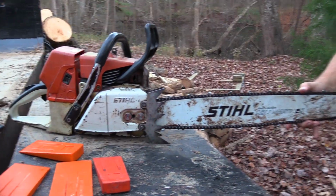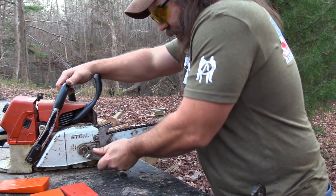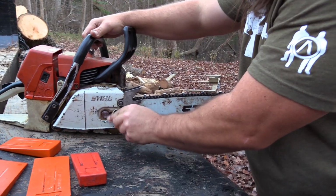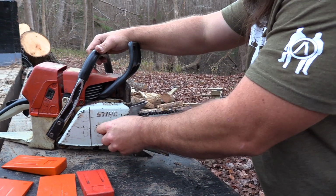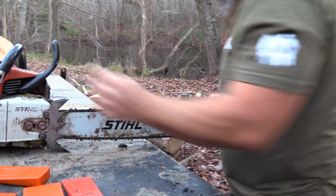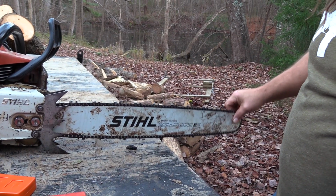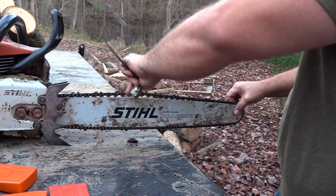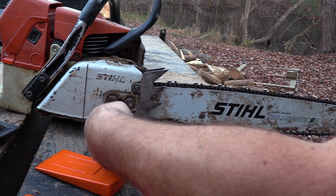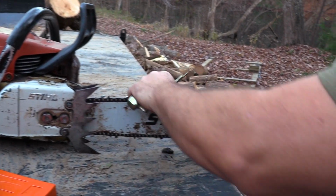Steel has a really beautiful way of tightening their chains. So you get your old saw wrench here. Now you notice when I loosen this, your bar is going to drop a little bit, and that's fine. See how it fell down like that? So it's going to be a little awkward, but I'm going to show you. When you tighten it, you want to make sure the bar is all the way up. See all that deflection I've got? Pull the bar all the way up. You've got a little slot in here, and as you tighten it, what this is actually doing is pushing the bar out a little bit.